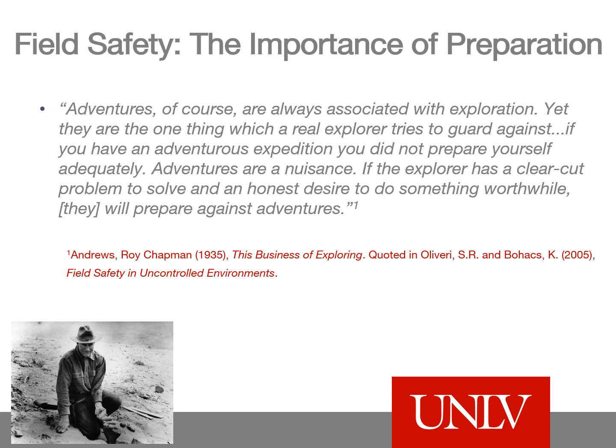Field work occurs in uncontrolled environments. However, based on where you are going, the time of year, local conditions, and other known or knowable factors, you can and must be prepared for all reasonably foreseeable conditions that could occur. The goal should be to never be caught off guard and unprepared, except in non-foreseeable and extreme circumstances.